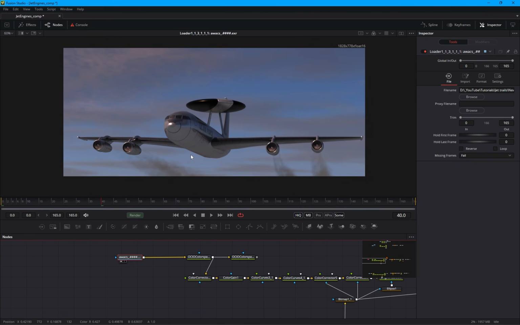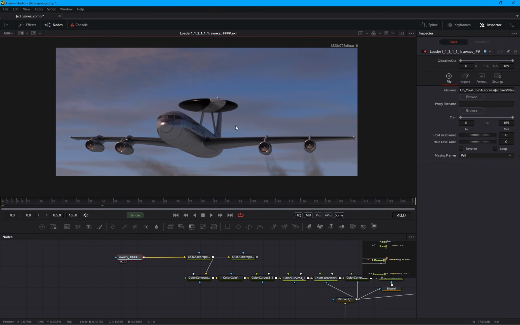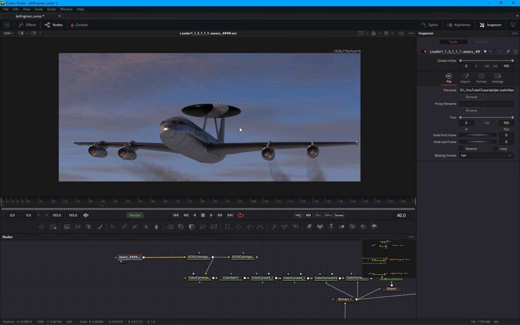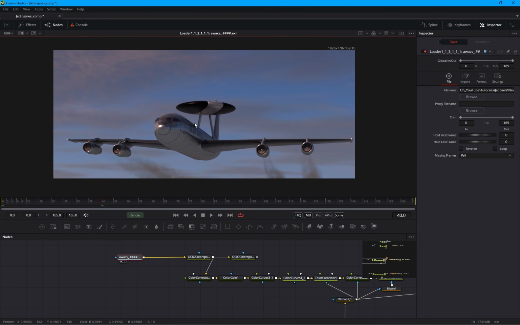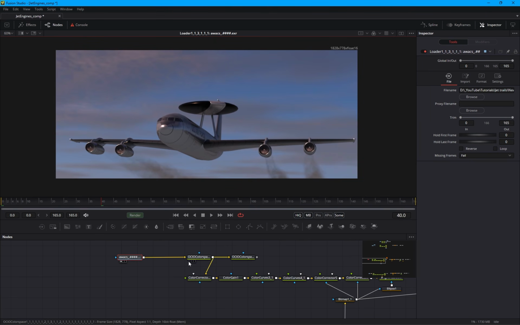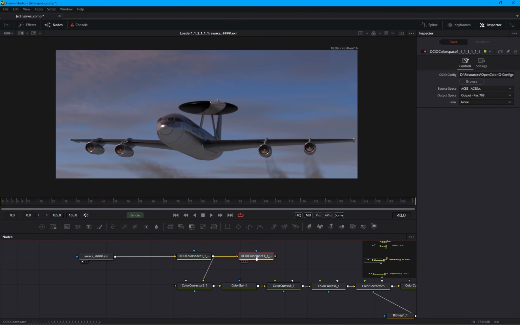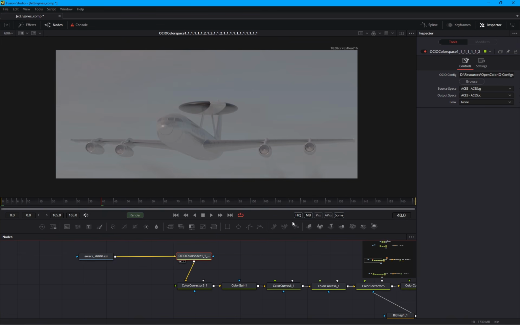Alright, let's start with my first node, the loader, where I input my raw render from 3D Max. It is almost full HD resolution, and the aspect ratio is 2.35 to 1, so it's like a cinema ratio. Next, I have these ACES nodes.